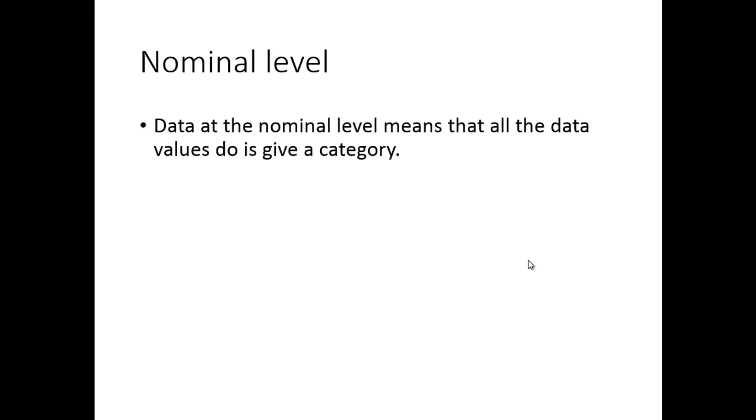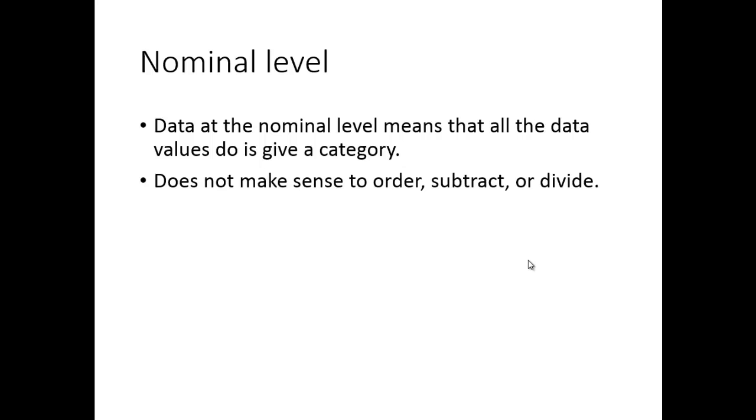So we're going to deal with levels. We're going to start with the most general level, and this is the nominal level. Data at the nominal level just means you can take the data and put it into categories. So nominal would be it has a name. If we're at the nominal level and not at the other levels we'll talk about in a bit, then it will have a name, but it won't make sense to order the data or subtract the data or divide the data.